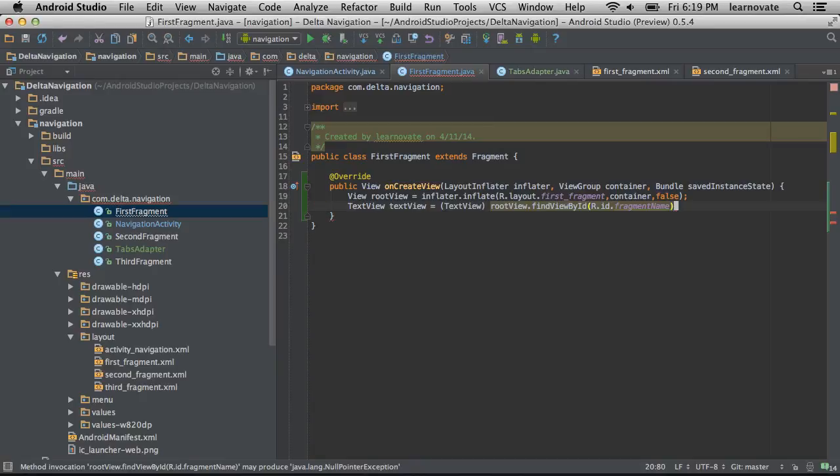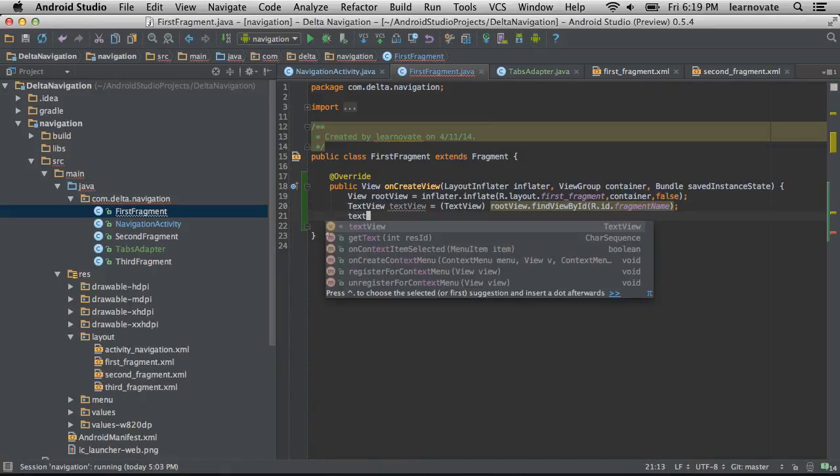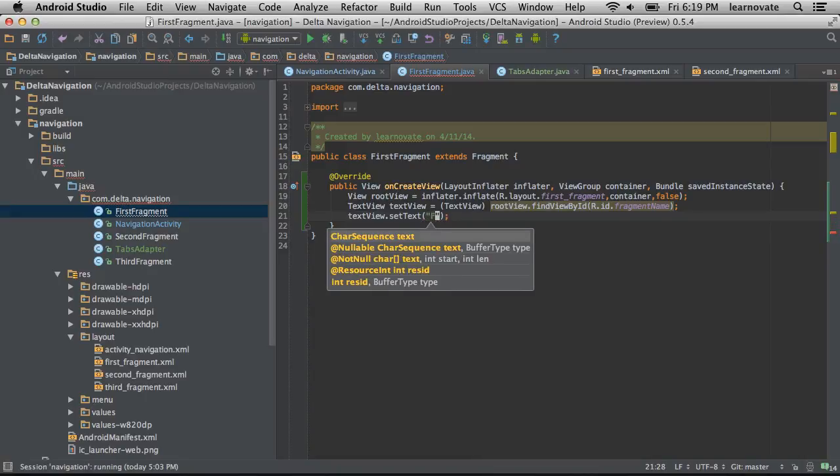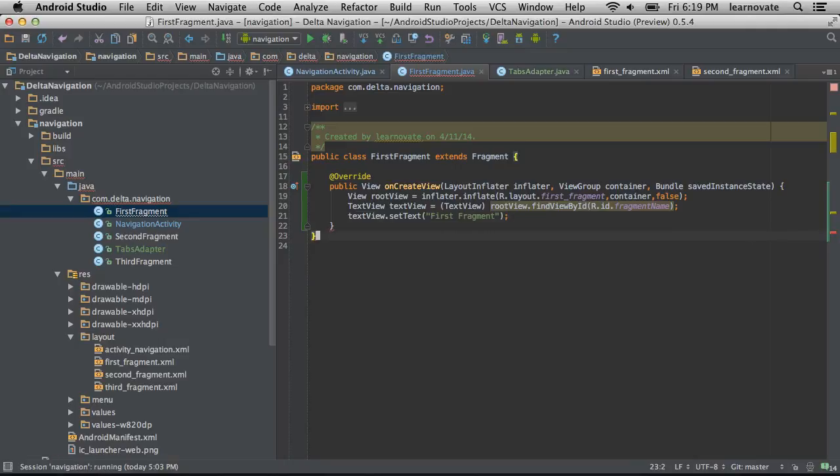And so here we're doing what I hope is second nature now, right? We always want to make sure we get our view through the onCreateView method in our fragments, not like in activities where we can do all that stuff in onCreate. So here's a perfect example where I'm setting the text view to be the name. Really, we should get our tab name from these fragments as well, but it's easier to see this way.